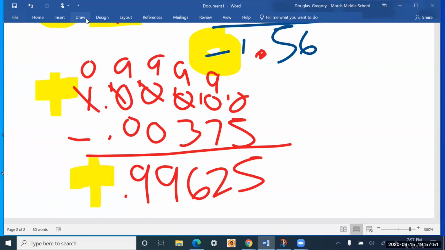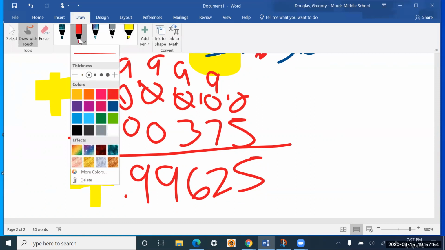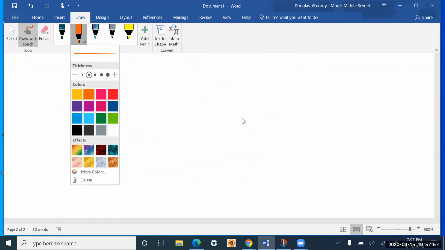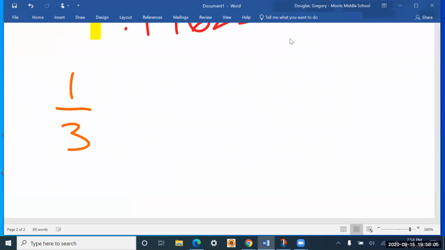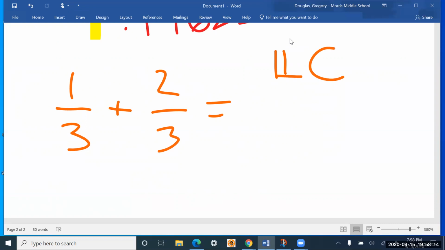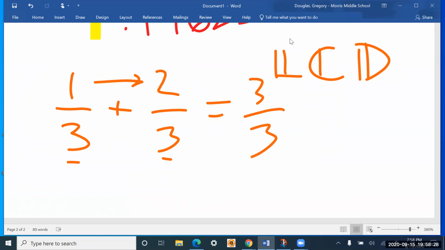Okay, so let's look at fractions. Let's go with orange. This goes pretty quick. Okay, with fractions, guys, if they're nice, they will give you the same denomination. We always want to have least common denominators. Always write LCD, least common denominators. The bottoms have to be the same before you can add or subtract any fractions. So now once the bottoms are the same, then you can add across and you would, in this case, get 3 out of 3. And remember, you always want to try to simplify. 3 goes into 3 one time, so that's your answer.